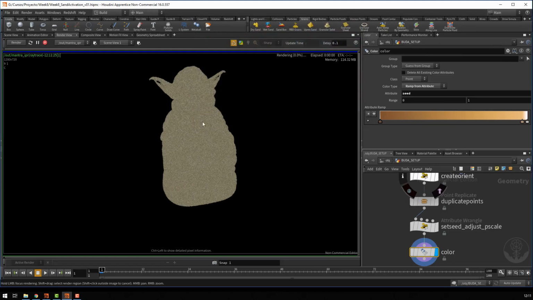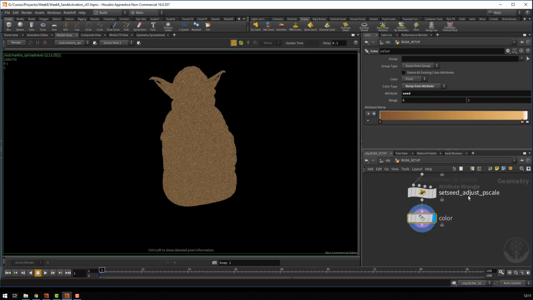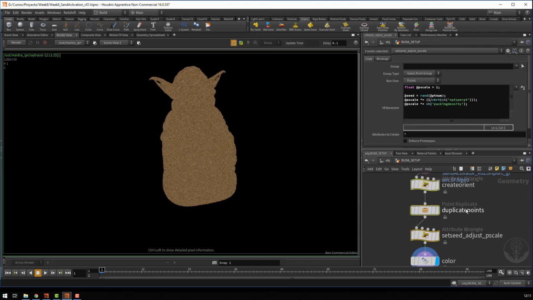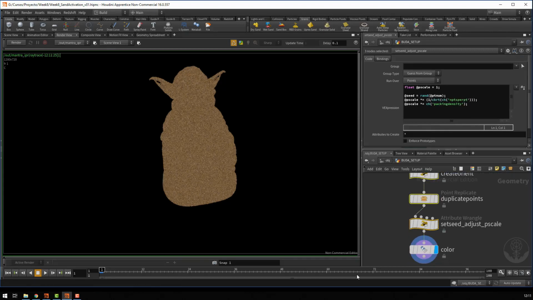And that should work a bit better. Okay. Things to have in mind. Right now we have the display visibility here under our color. This means that all this process of multiplying particles will happen every time you want to move from frame to frame or to make any update.